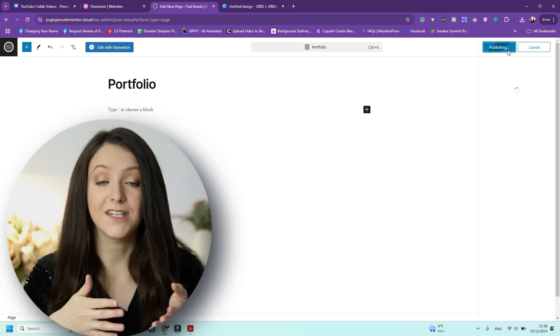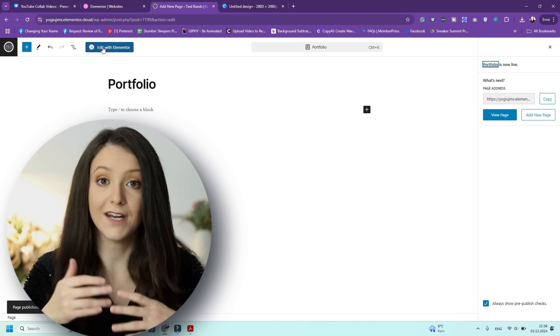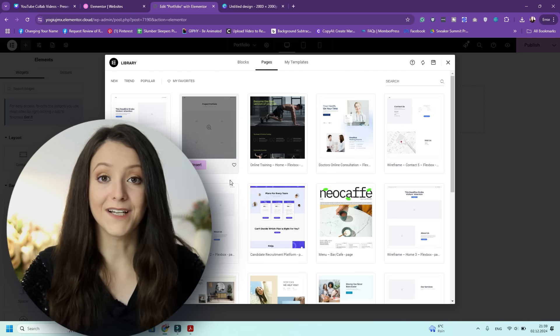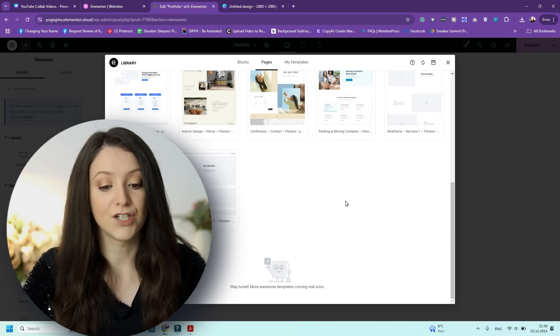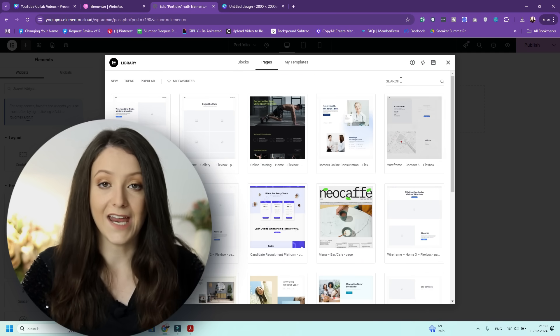You can start by going to Pages and adding all your pages. Then go to Appearance and Menus to set up your main menu, secondary menu, and more. Click Edit with Elementor and pick a template from the Elementor library to start customizing your website. Pick one that matches your niche — for example, photography, UGC, or design. It can be anything you want.